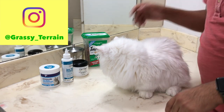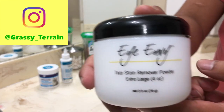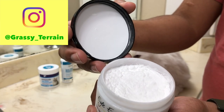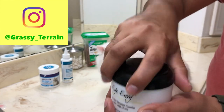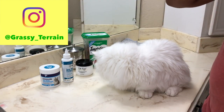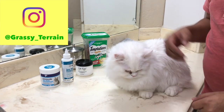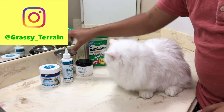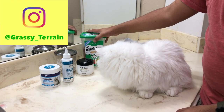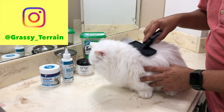The other thing we'll use, which is optional, is the eye powder. It's nothing but powder. Once you're done cleaning the eyes, you will use this and it's going to absorb the tears when they come out in the future. The other thing you will need is some Q-tips to use the powder. Treats, because you want to reward your cat. And then I'm gonna use this at the end so I can comb him.